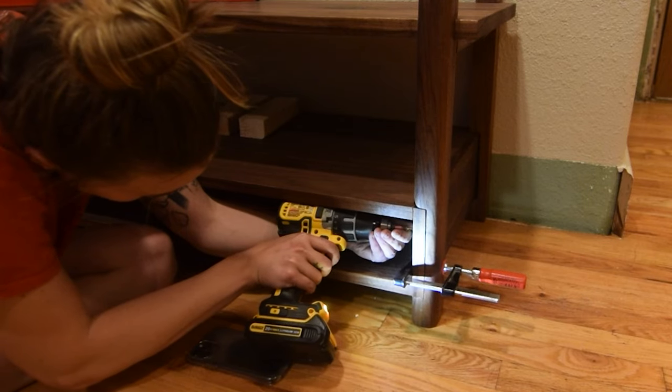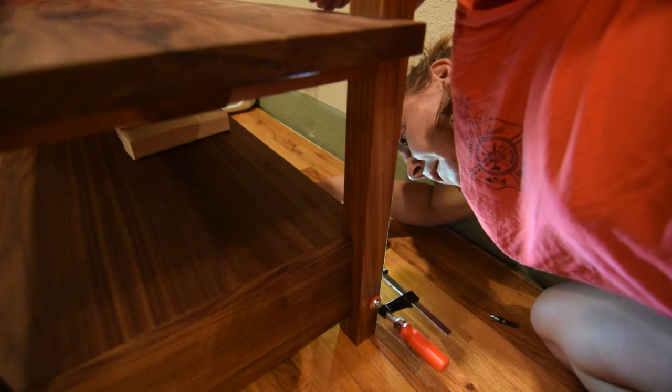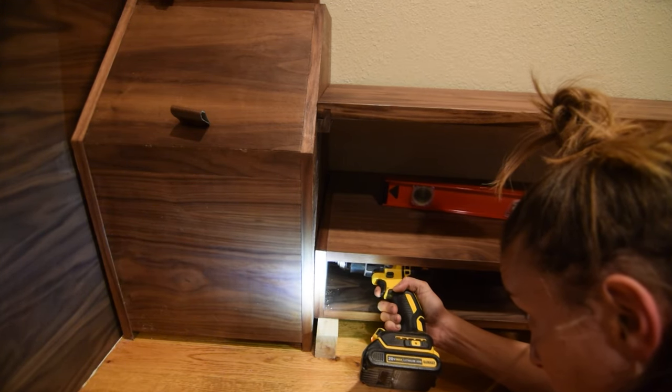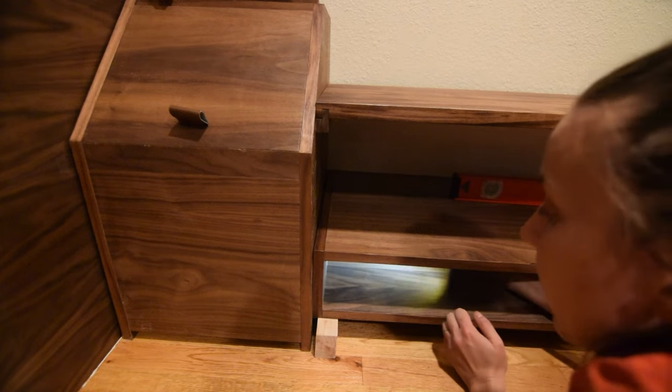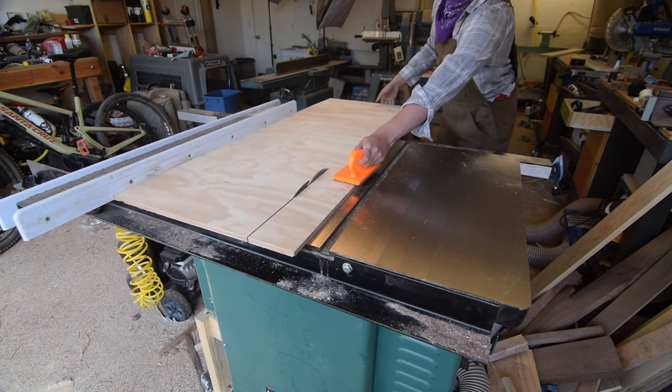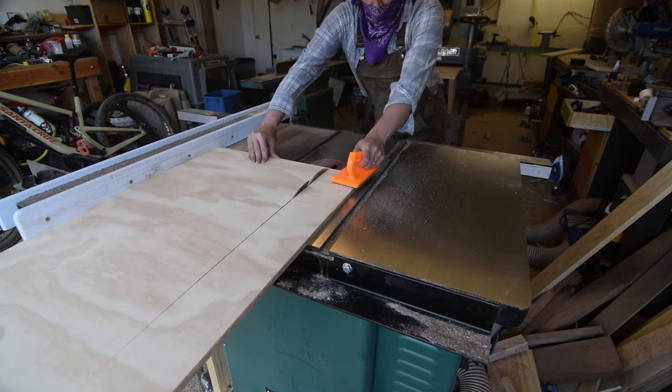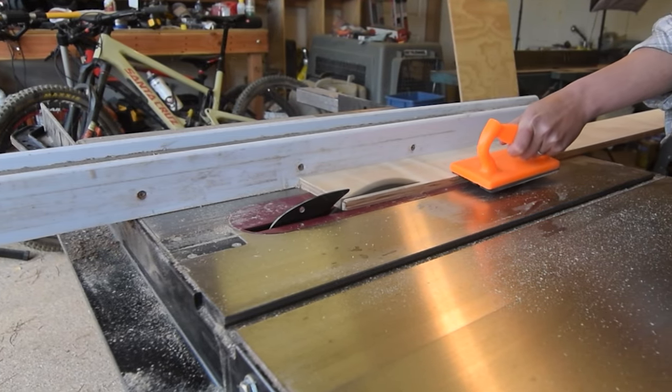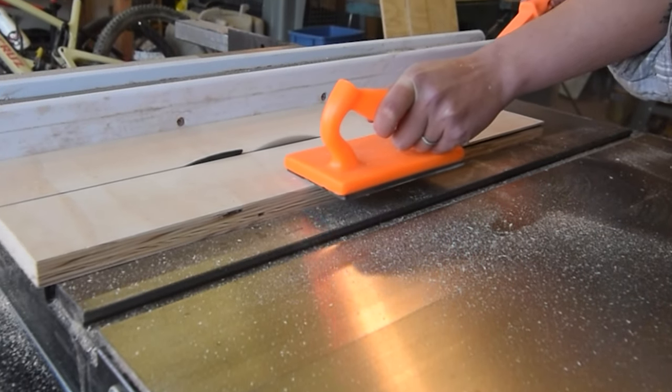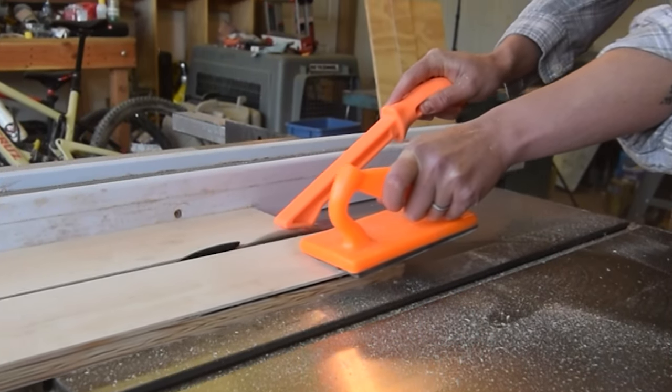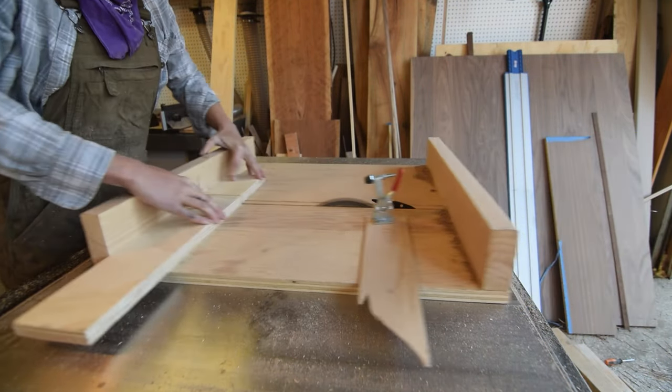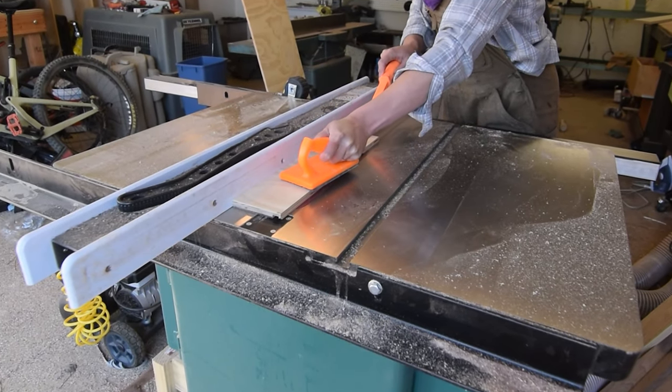Then I anchored the drawer box to the legs and the corner unit as well. With the basic framework installed, I turned to the actual doggy drawer, cutting yet another set of puzzle pieces from quarter inch and three quarter inch ply, then cutting rabbets in each so they could interlock.